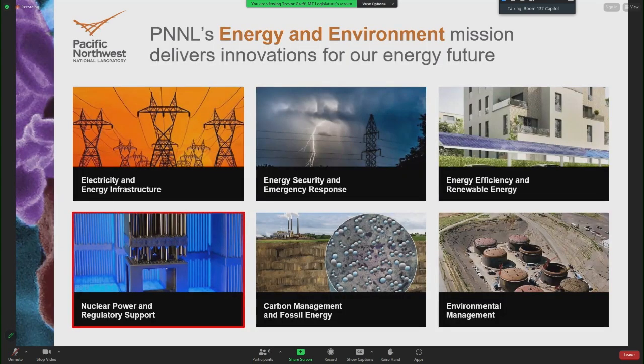Pacific Northwest National Laboratory, or PNNL, is one of 17 U.S. Department of Energy national laboratories. They work on, among other things, advancing solutions for long-term United States nuclear deployment and security, as well as energy resiliency through expertise in various aspects of the power grid. They made national news last January by developing the most cost-effective method for carbon capture so far.